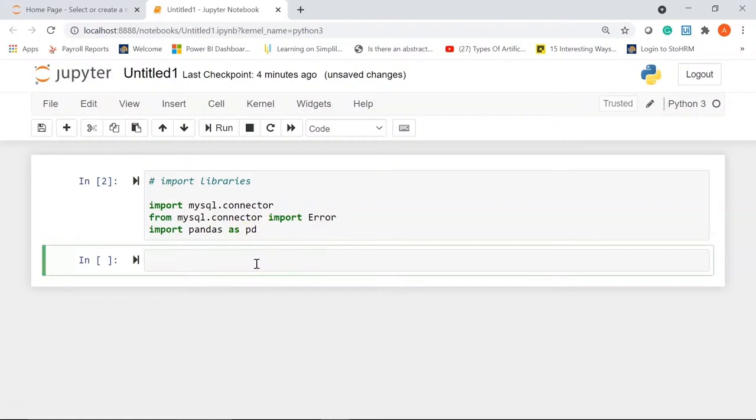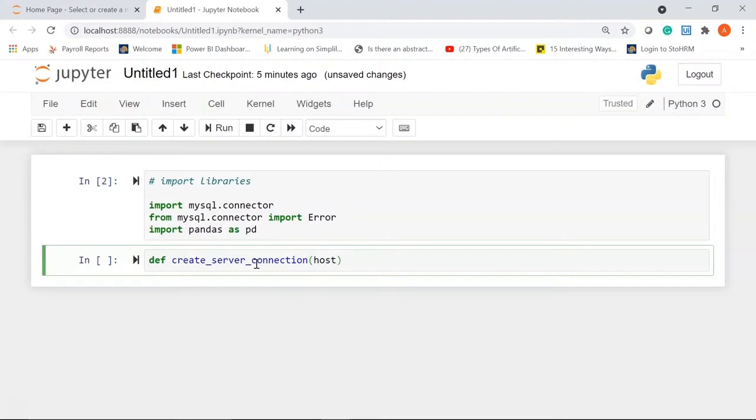Now I'm going to create a function that will help us create a server connection. So I'll write my user-defined function by using the def keyword. I'll write create_server_connection. This is going to be my function name, and it will take in three parameters.